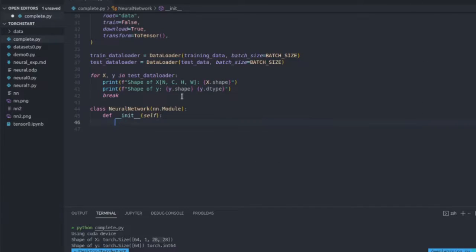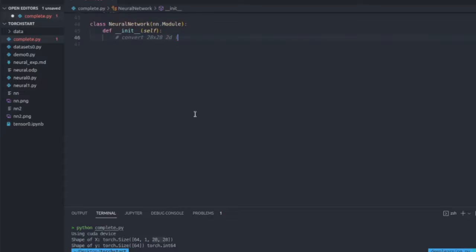Instead of pass, we're going to add a comment saying that we want to convert that 28 by 28 2D pixel image into a contiguous array of 784 pixel values. You just want one array containing all of that, because you want to flow this 784 through the neural network, so one contiguous array goes into the input neurons.